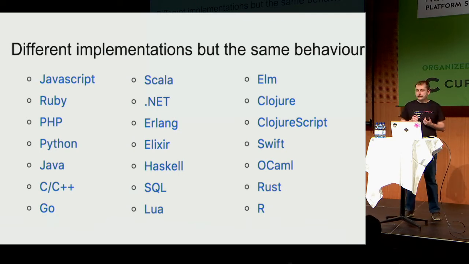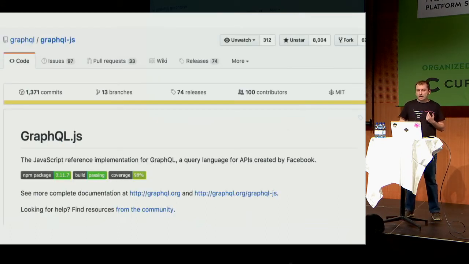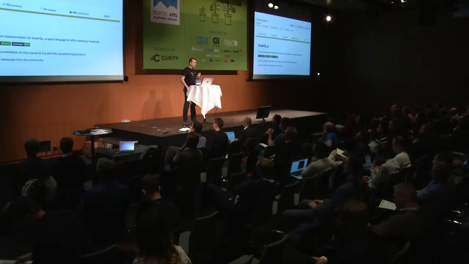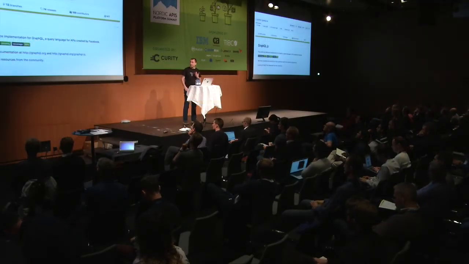Moreover, GraphQL has many server-side libraries for popular languages and environments, and all those implementations behave exactly according to the spec. This differs from popular API frameworks nowadays. Like, if you take Flask for Python or Spring for Java, they're consistent only across one language or one platform. A specification allows you to do the same stuff, but consistently across many different languages and platforms. Moreover, together with the spec, Facebook also released a reference implementation in JavaScript, and it helps to solve all remaining discrepancies. If something isn't clear in the spec, you can see how it's implemented in GraphQL.js.